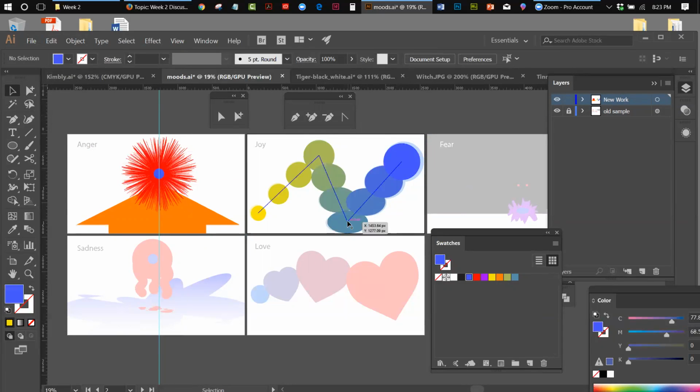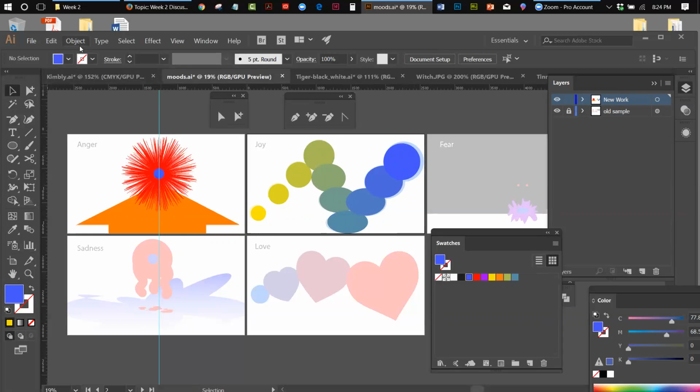Okay, so here's the deal. The deal is that to make this work, you have to know the direction that you want to go in, and you have to sort of set it to go in that direction. So what I did was I created this one first, and you notice I made them all in yellow at first, and then I just changed their colors. But I wanted it to go like this. I wanted it to go to here, to here, to here. So what I did was I created that shape first, then I created that shape first, then I created that shape first, and then I created that shape last. So it's 1, 2, 3, 4.